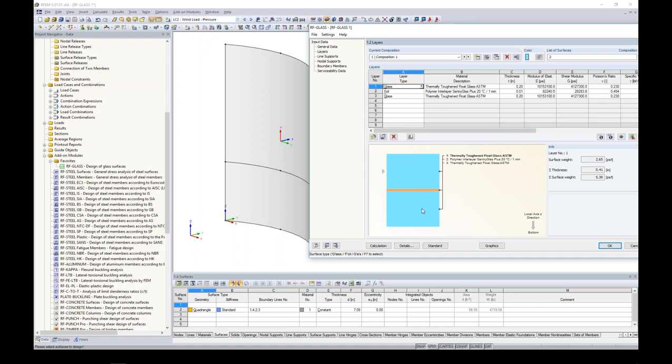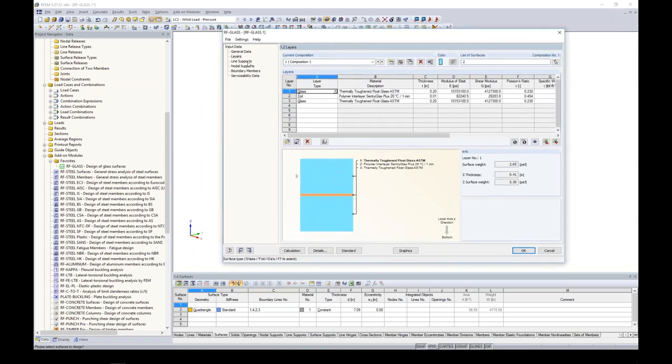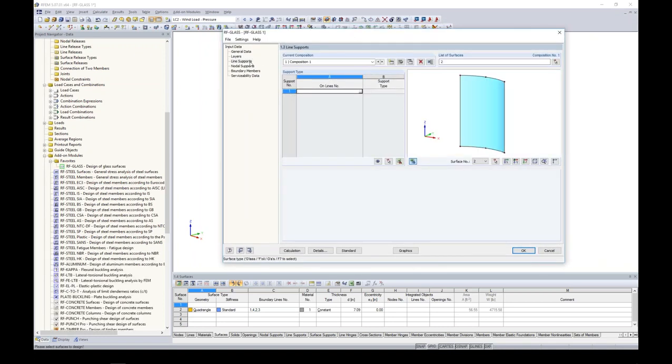For this example, it doesn't really matter because we have symmetry between the top and bottom layers, but our next example will be different because we won't have symmetry. So you want to make sure that the local Z-axis and the bottom of your glass are aligned correctly.